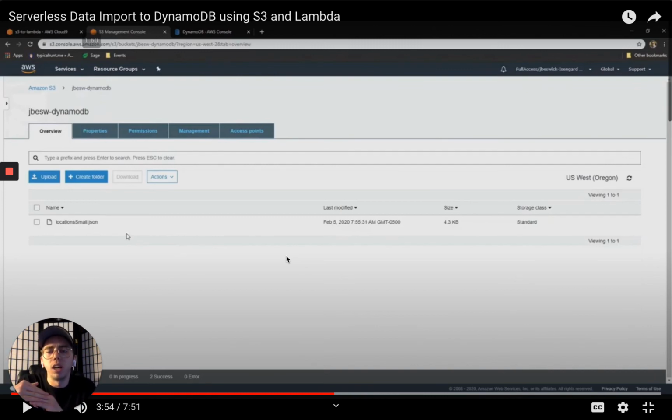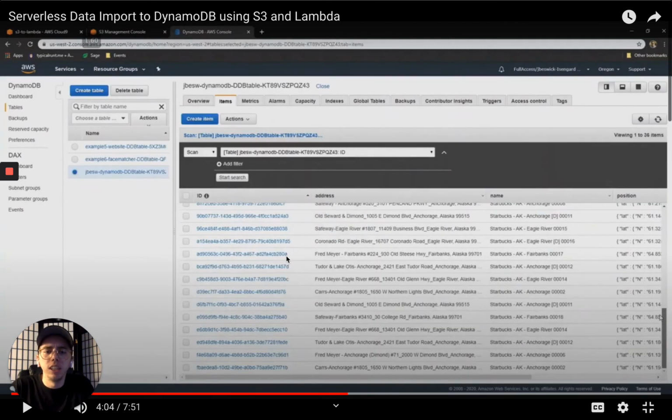and all those nested JSON objects inside of that JSON file there, all of those objects are then going to be looped over, they're going to be cleaned up, and they're going to be injected into DynamoDB on a batch size of 25. And you can see that here. So you can see in the left-hand column, we have ID. You can see that that's the UUID v4 library there. And you can see address, name, position, and so on. And that's coming from the small city location .json file that James just uploaded.